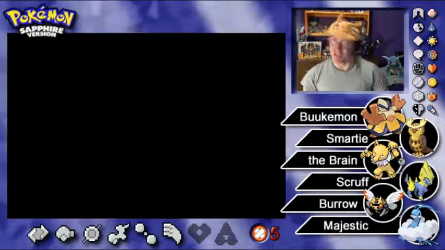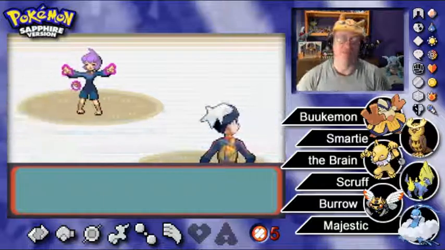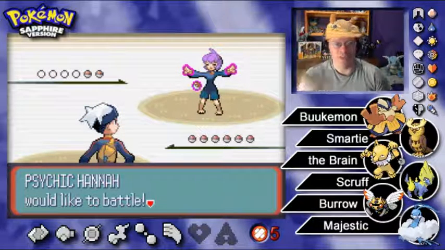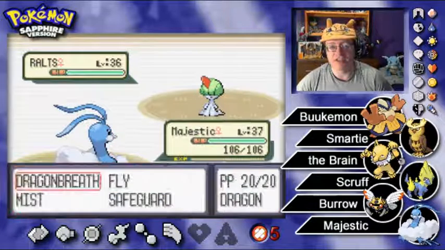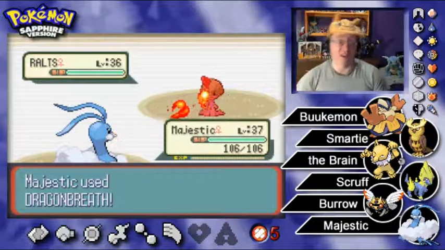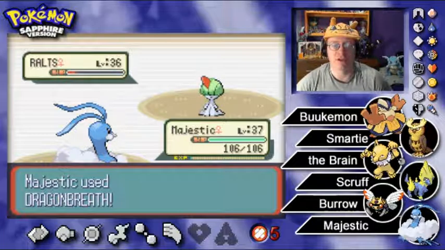Are you now? Are you now? Really? Well, I don't want to sound too confident about that. You don't know what's going to happen. Although, you probably do, Hannah. You're a psychic, so... In comes Ralts. Interestingly enough, not yet a Fairy type, so Dragon Breath will connect. Don't think it's going to be a KO, though.